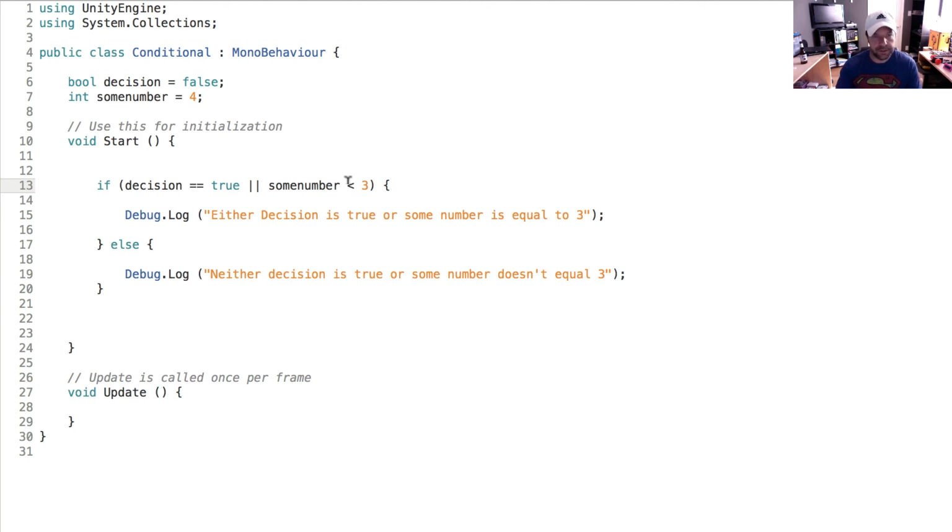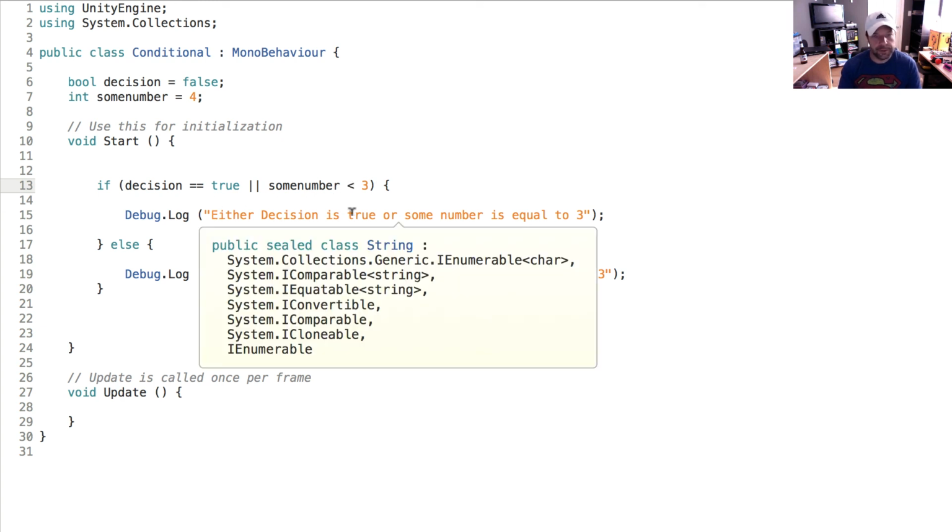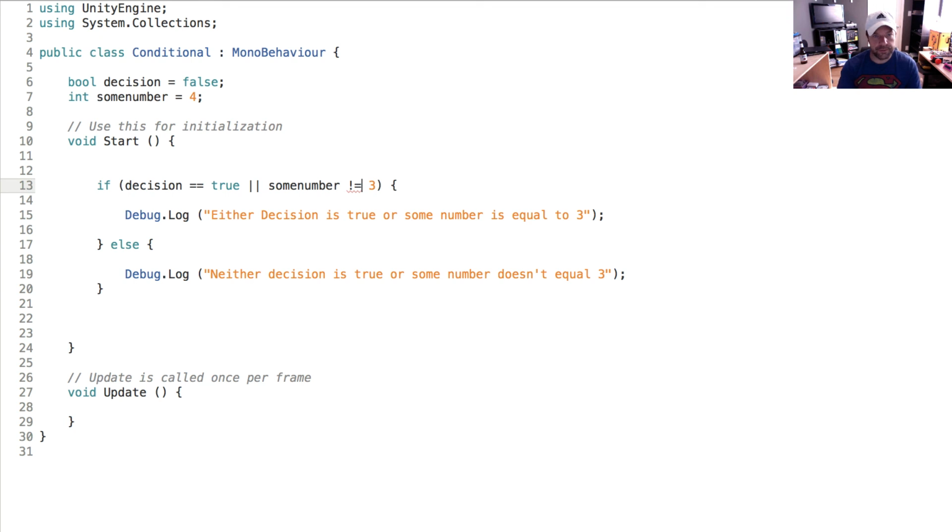Less than 3, meaning 2, 1, 0, and negatives, we could also do not equal to 3, meaning every other number in the world besides 3. So there are tons of operators that you can use to compare strings and numbers and booleans, and this is basically what it comes down to when you're programming.